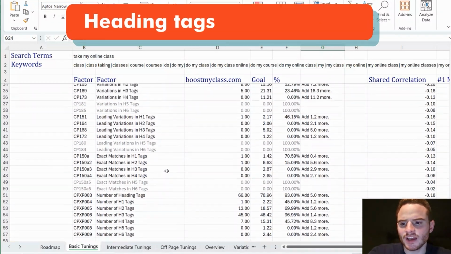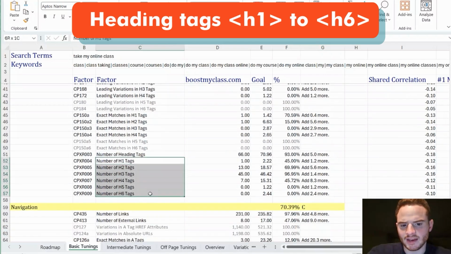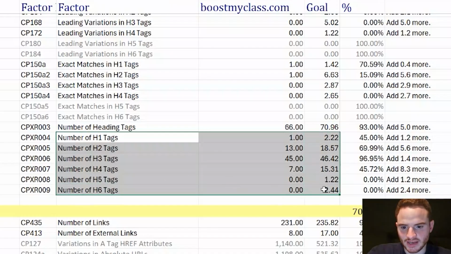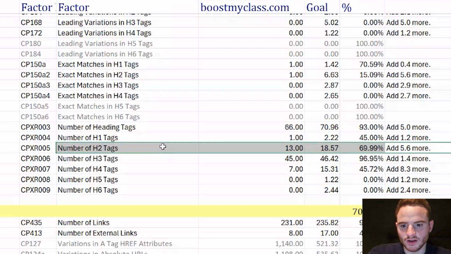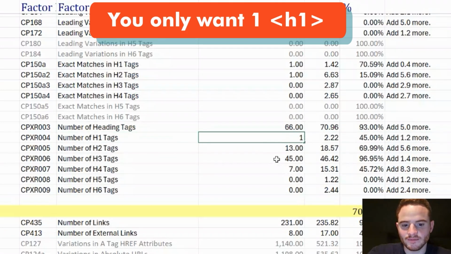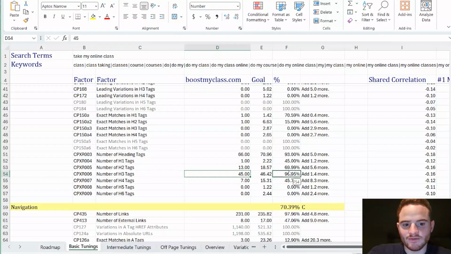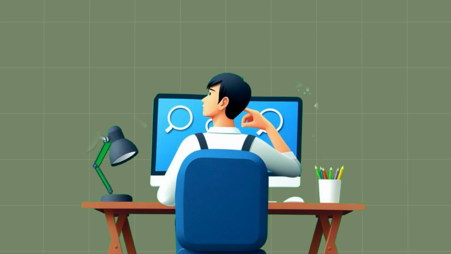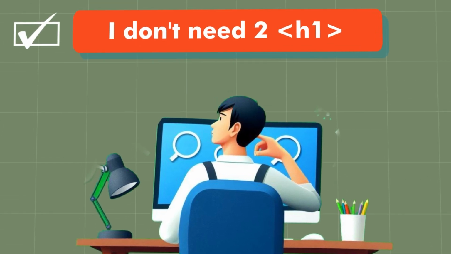Now, the next place I would look at is headings and look at number of headings. So here it's recommending 5.6 more H2s. Always ignore the H1. You want one H1. And it recommends more H3s, more H4s, and a couple H5 and H6. Now, right off the bat, as an SEO, you're going to think, hey, I don't need two H1s, and you're correct.